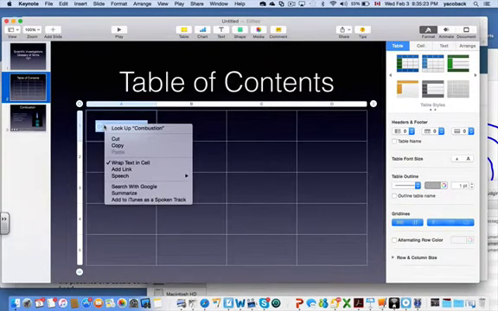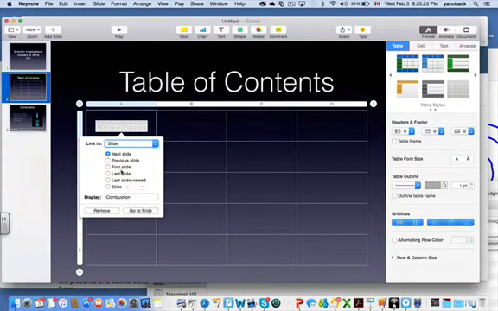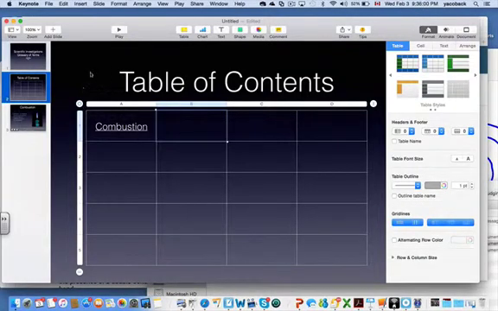Then I'm going to right click on it and go down here to add link, and then pick slide. What I can do here is choose next slide, previous slide, first slide, last slide, or I can pick the slide number. It's probably a really good idea to use the slide number as opposed to any of the options above, because you're going to have 20 terms, so the numbers are going to vary depending on the terms and the order that they're in. My term that I'm using as an example is on slide 3, so I'll pick slide 3, and when I'm done, I can just click outside of that box, and that link should be active.